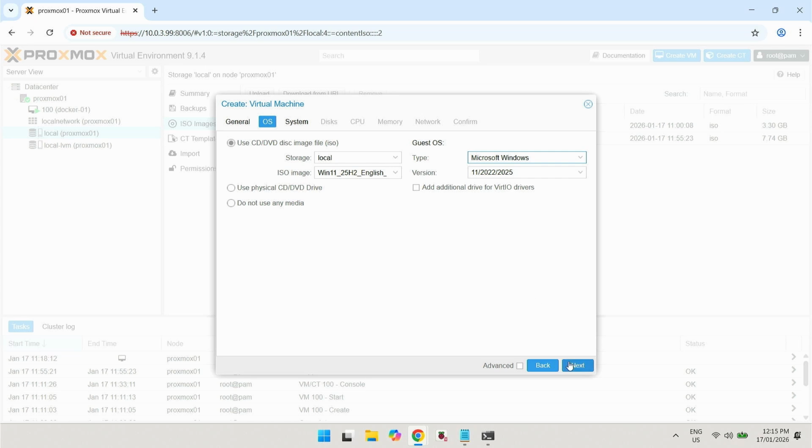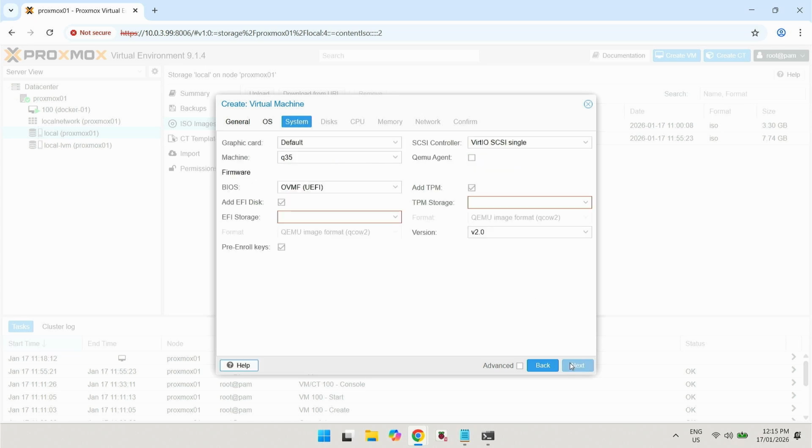We don't need to add any additional drivers for now, so we'll go next, system, okay. We can leave those as default there. TPM we'll set to, and EFI storage we'll set to here as well.